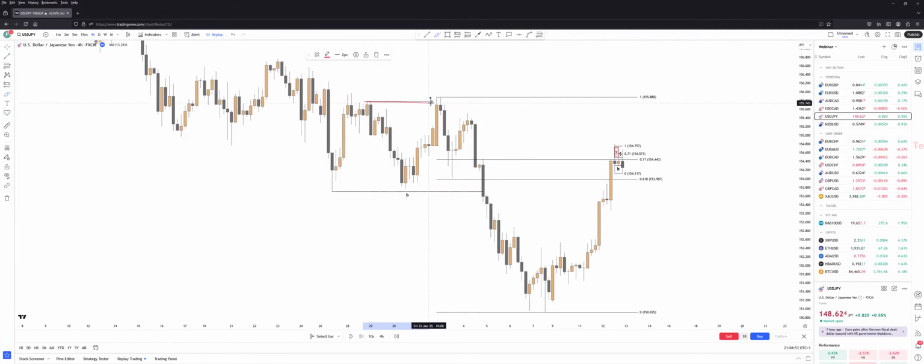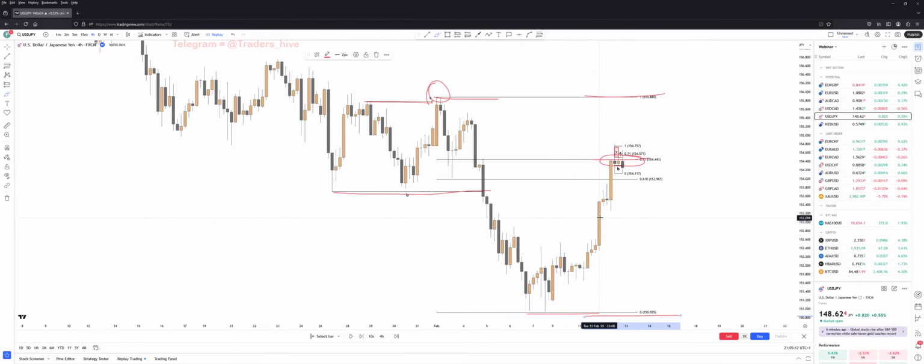Price took out the high point right here and then decided to break the low point from this high point, meaning a protected high point was created here, so we can put the Fibonacci from the high down to a retracement point. Normally, we are entering on the 71 level on the 4-hour time frame with a simple limit order here, stop loss here, and TP here.